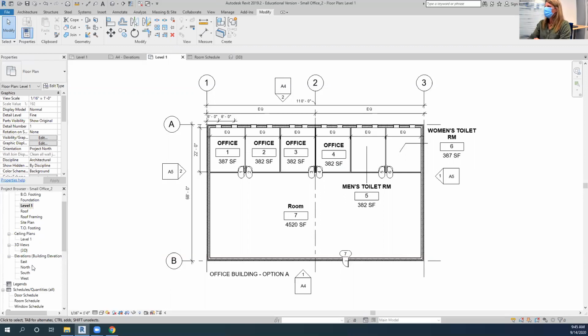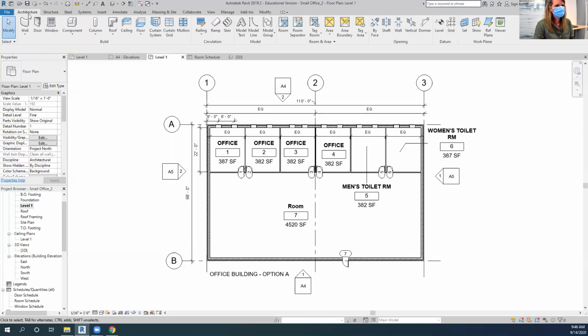Okay, so I want to talk a little bit more about families for a second. The information that is a component or a family is like a block, or it's a group of information, and you have the ability to manipulate the information associated with it.